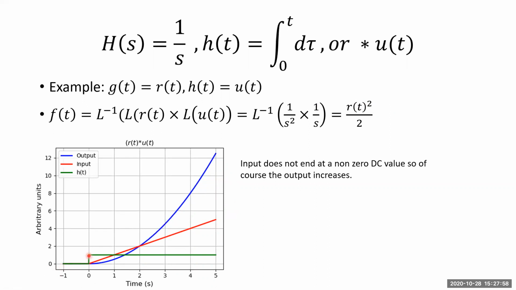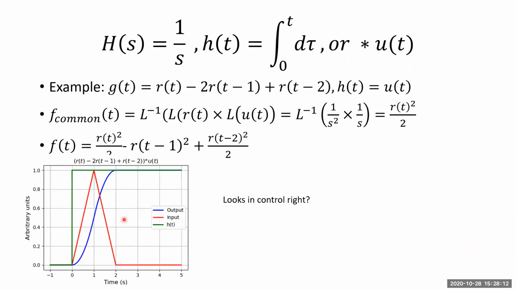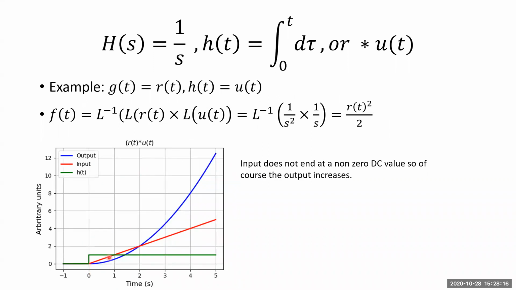Well, can I say that I'm actually out of control? Well, here's my impulse response. But notice, while before I started and ended at 0, so I looked like I'm in control, here the input keeps increasing, right? So if the green is an integrator, the area underneath this is just going to keep increasing. So it looks like it's out of control, but it could be the system is out of control, but it also could be that the input isn't bounded. It just keeps increasing. So I can't really definitively say what's going on here if I didn't know what was going on up here. Okay.